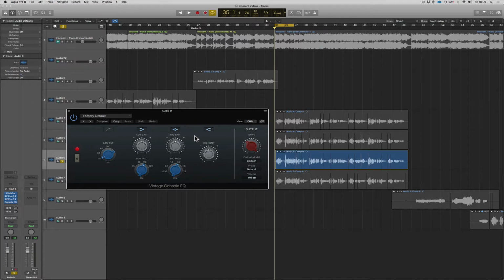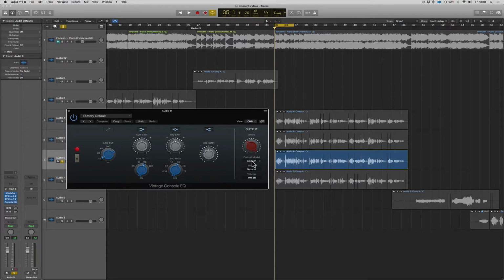I would recommend using an EQ like this after a digital EQ that you've used to clean up, so you're using this one to add a little bit of flavour. We've got four bands here. We've got a low cut, a low shelf, a bell parameter for the middle frequencies, and then a high shelf here. We also have a drive, which can increase distortion and bring out some of the harmonics, which is nice if you're looking for a bit of extra flavour.